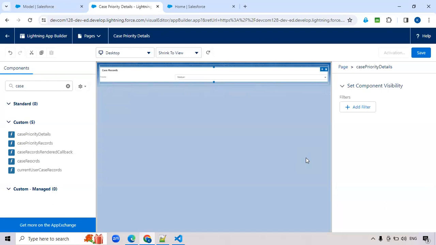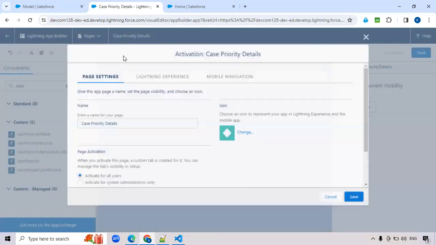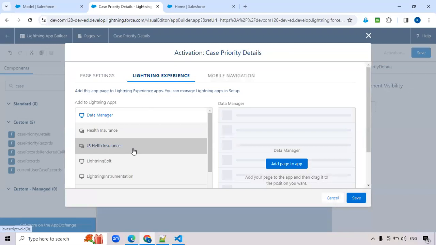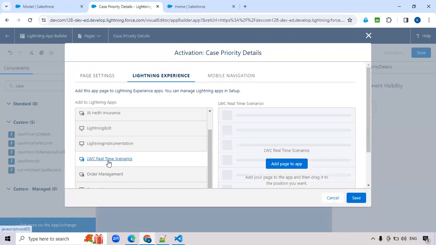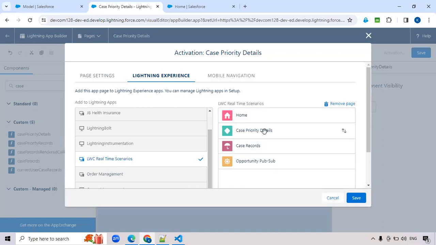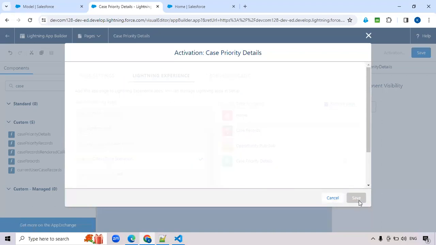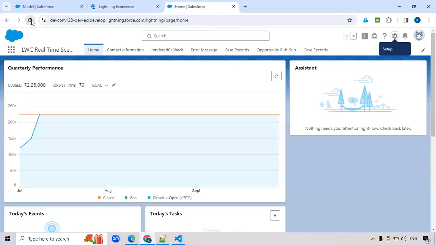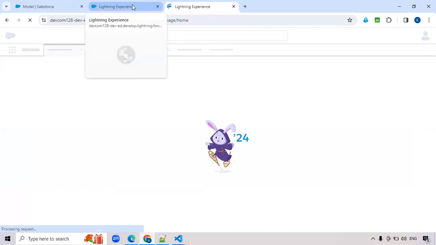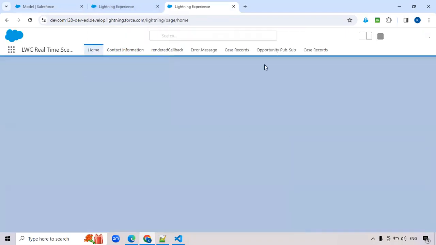Click on activation. This tab, this app builder page, I'm adding into our regular application in app manager, that is the LWC real-time scenarios. Click here, save, and go back to the page. Now I am refreshing the page, and our tab should appear automatically.